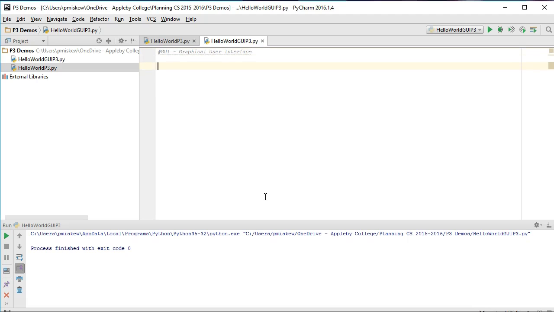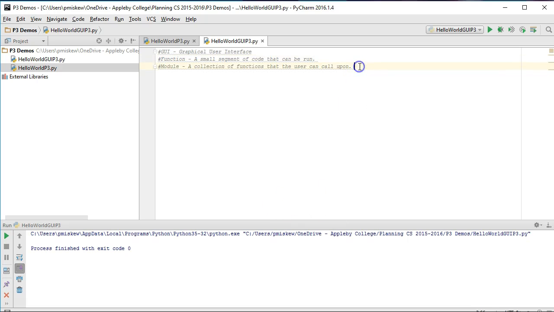So in order to make GUIs using Python 3, we're going to use a pre-built module. And what a module is, is a collection of functions that the user can call upon. So these are a whole bunch of little functions, and what a function is, is a small section of code. So we'll say a function is a small segment of code that can be run. So a module is a collection of a bunch of functions that the user can call upon.